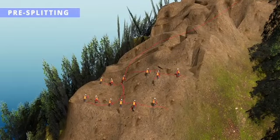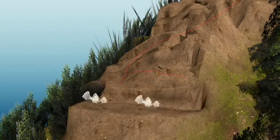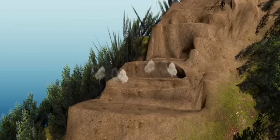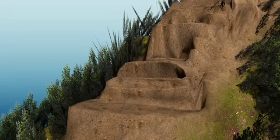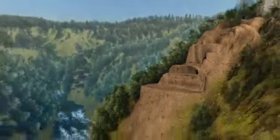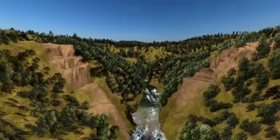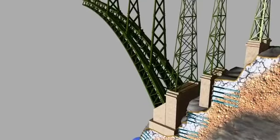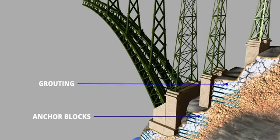In pre-splitting, a lot of tiny explosives are kept in a close distance. Connect them together and they explode. Normal explosives break unnecessary portions of a rock. Using pre-splitting, you'll have greater control over the rock to be broken. The mountains look more clean now, but how to make them stable? The engineers used 3 methods to stabilize the slope: grouting, the use of anchor block, and shotcrete.